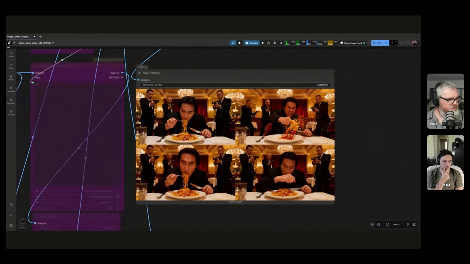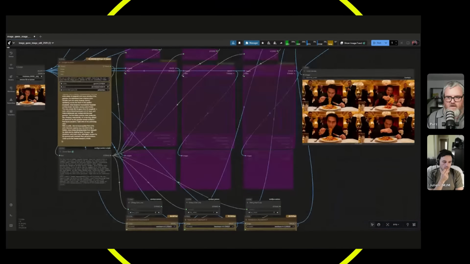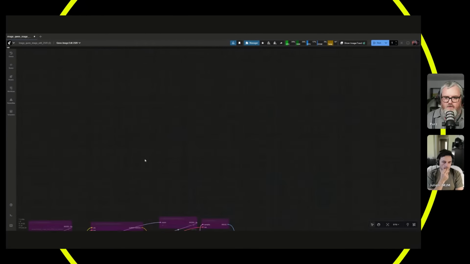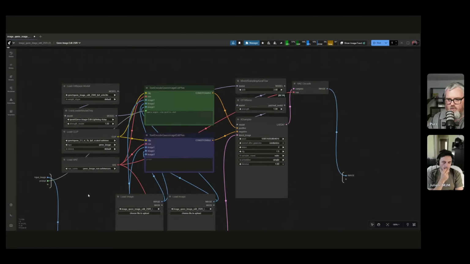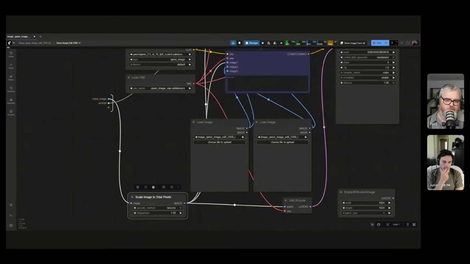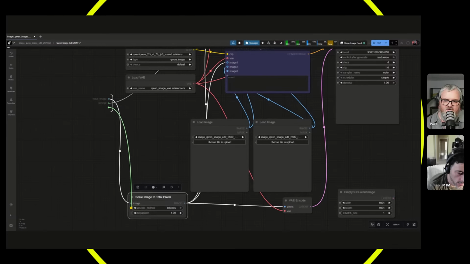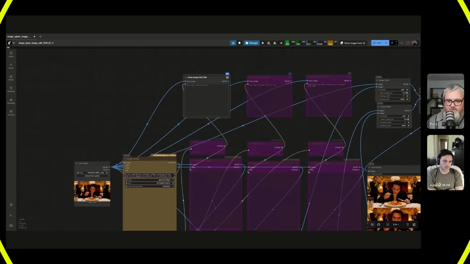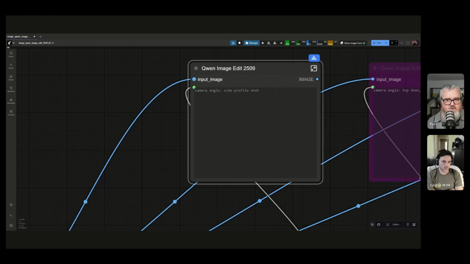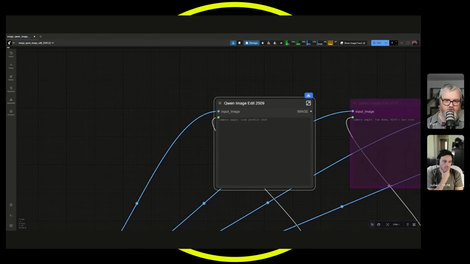Can you show how to promote the 3 load image nodes and simplify? Oh yeah, absolutely. To promote a node, I'm going to unbypass this and go into it. In our case, we wanted to plug the load image into the scale image to total pixels. So you just drag from one of these into the thing you want to promote. That's literally it. Then when you go out, that widget has become promoted to the output here. So then you would just plug your image right into that new input you've created.